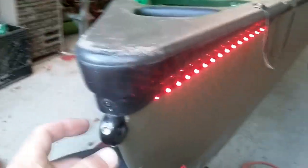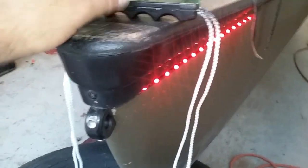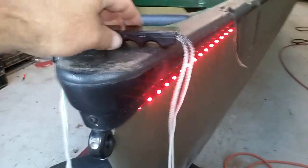But oh, the other thing is, here's a handle I made. This handle's off a battery, and I put brand new rope on it. And I bought a carabiner clip for this, but the one I got was too small. I need a bigger one. So I've got to go back, take the carabiner clip back and get a bigger one. But that's going to be my handle. Instead of using this stupid thing, which is a pain in the rear end, I'll have this, which is way better.